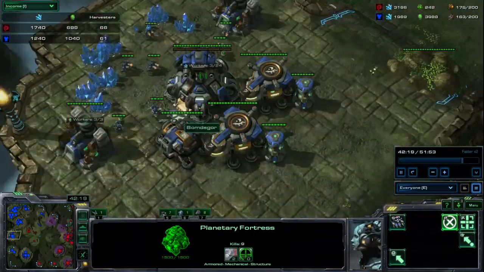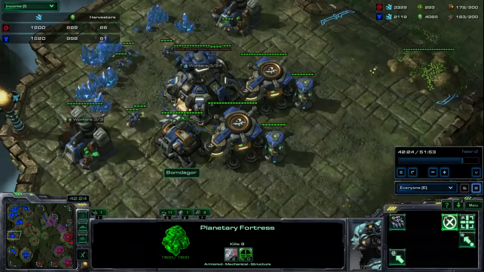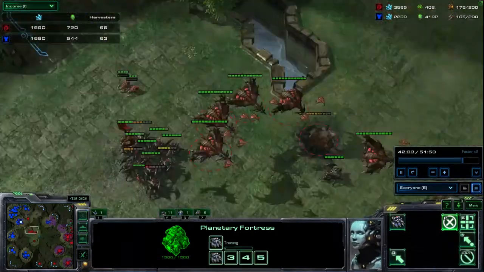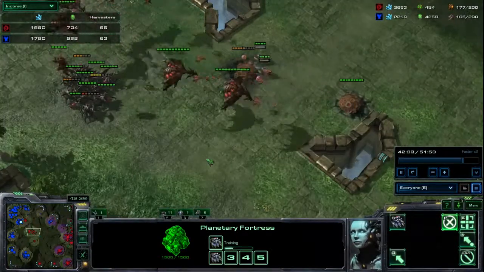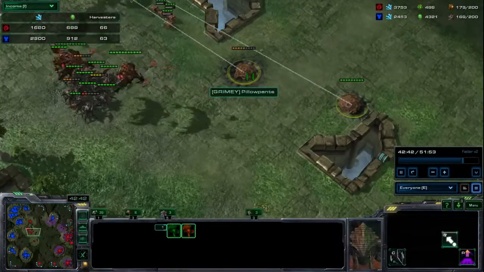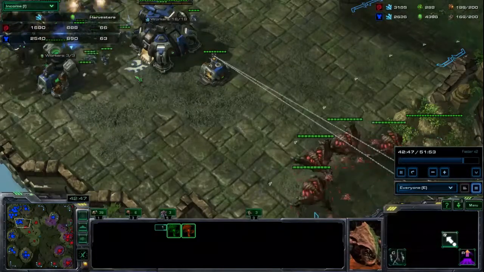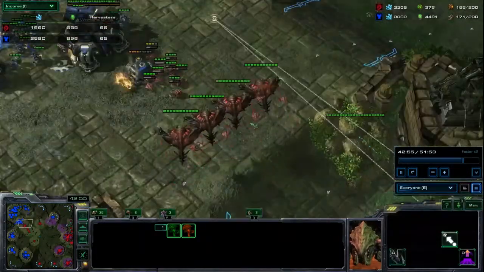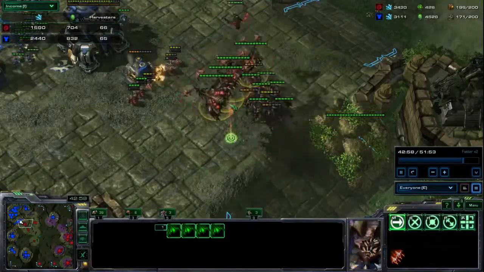And I've got PFs everywhere. I think this is the only base that goes uncontested for a while, because it's just kind of in its own little spot. These are doing exactly what they need to do, just keeping me there. And this is where it becomes a little skewed, or a little off.